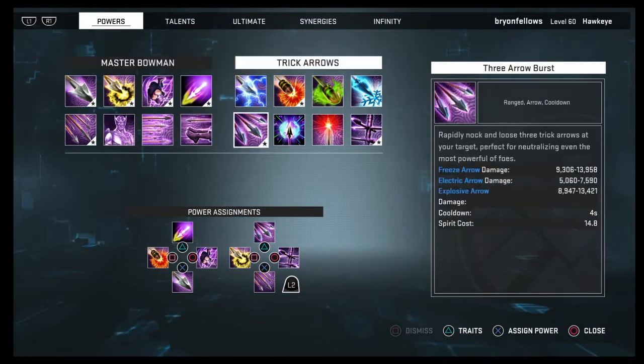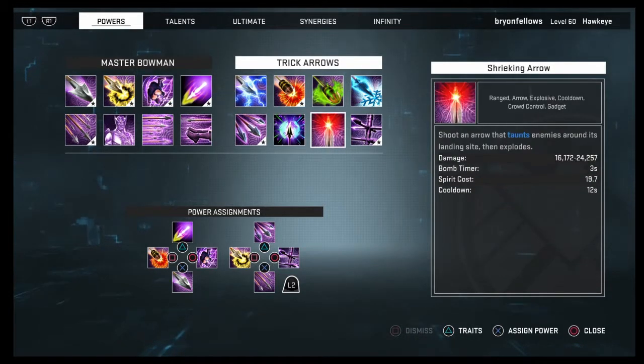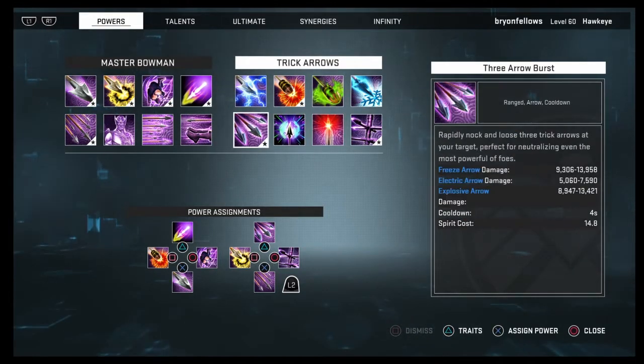And on the L2 and X, we have 3 arrow burst. It's rapidly knock and loose these 3 trick arrows at your target, perfect for neutralizing even the most powerful of foes. It does the freeze, electric, and explosive arrow, all with their varying damage values. It has a cooldown of 4 seconds.